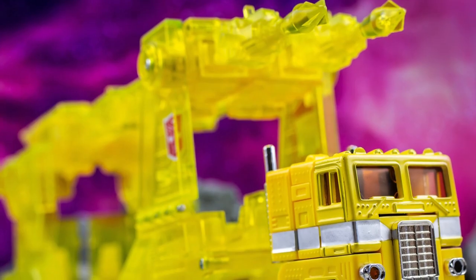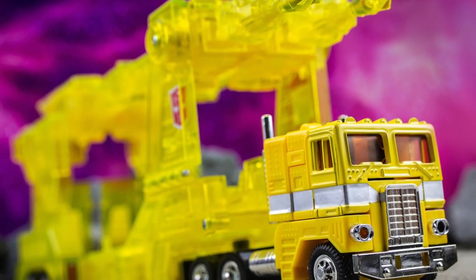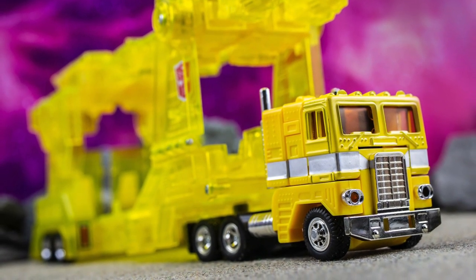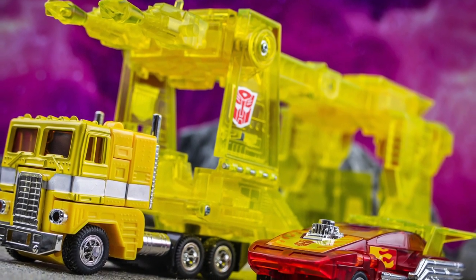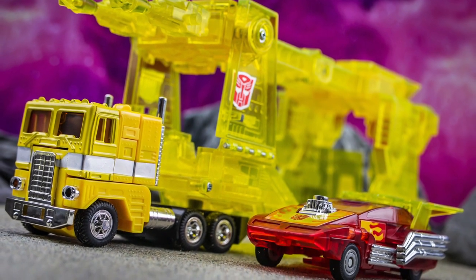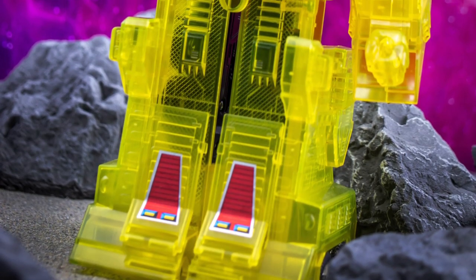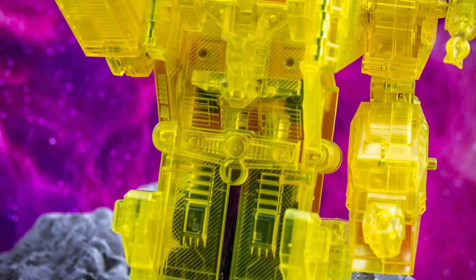It may be a rather niche inspiration for an exclusive toy of this kind, but there's still no doubt that the people behind it have a lot of love for the franchise. Whatever this toy's origins, it's just quite simply one of the most breathtaking, and certainly one of the most unique takes on a Generation 1 design that I can think of. It may not be to everyone's tastes, but this is one Transformers release that simply commands to be seen.